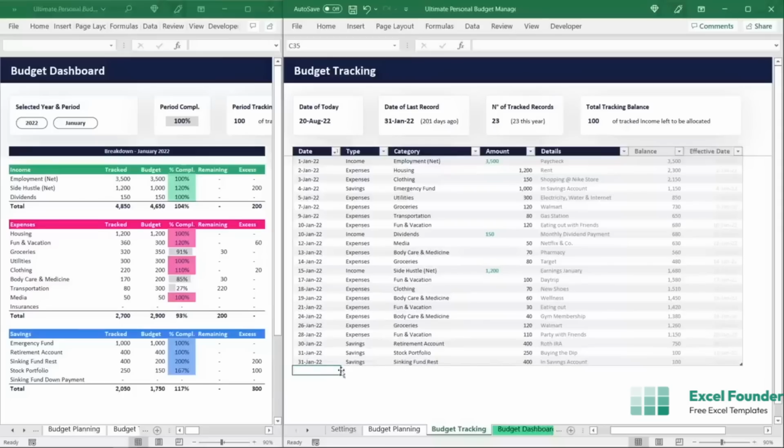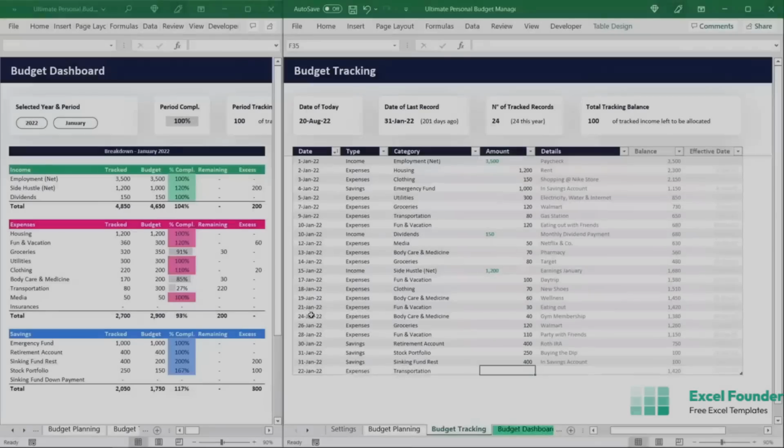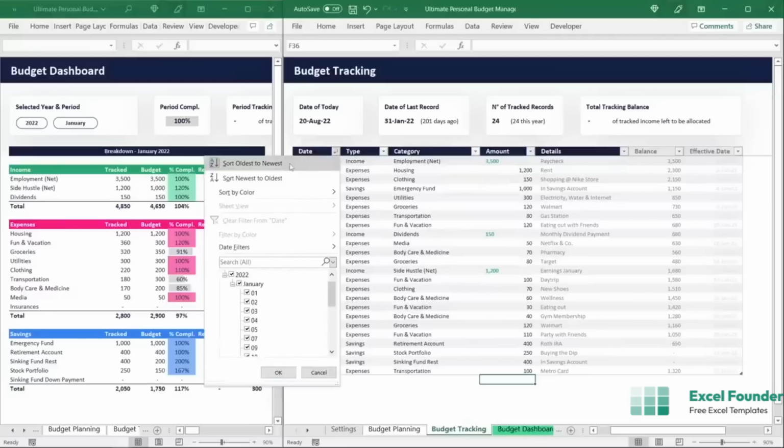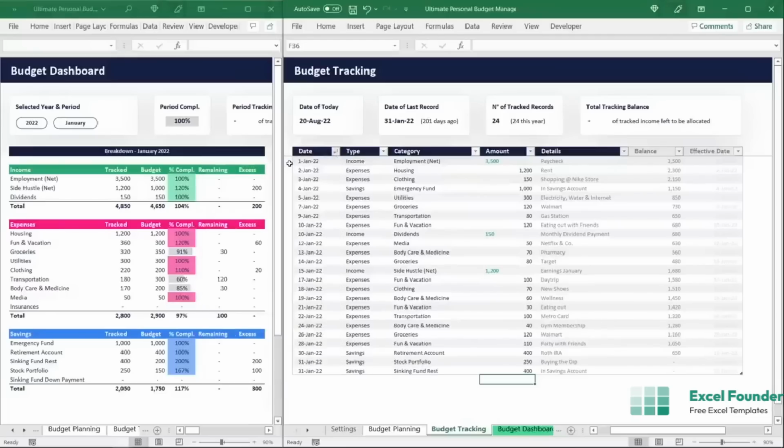That means you can easily add a new record that chronologically should be placed right before these existing records. The balance of this new record and all later records is still calculated correctly. We can then bring this record to the chronologically correct position by sorting the date column from oldest to newest.